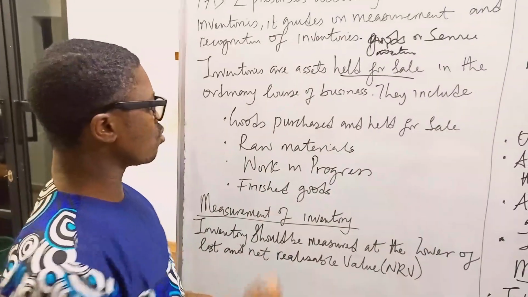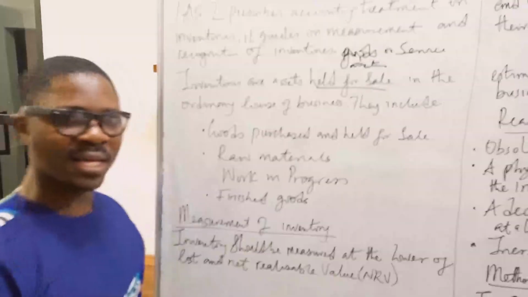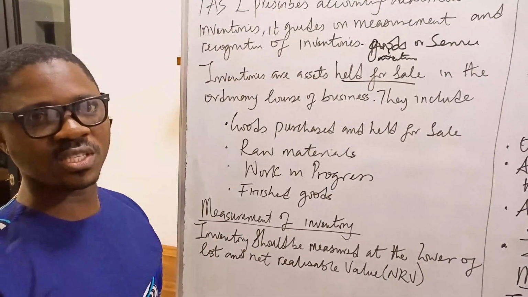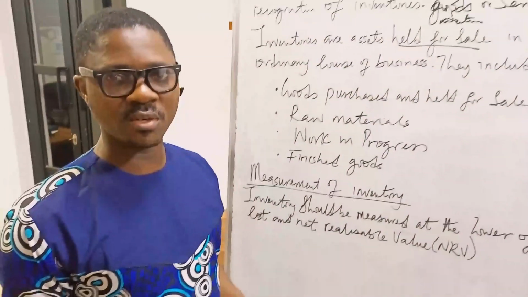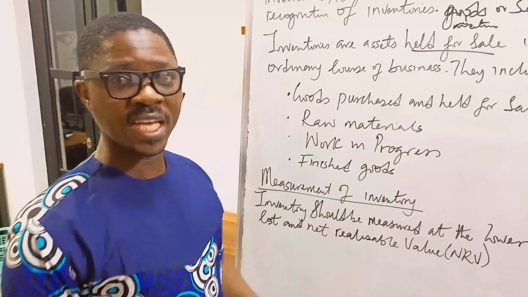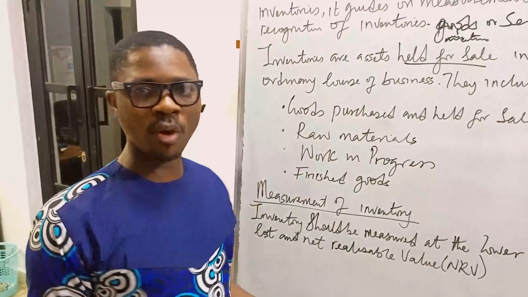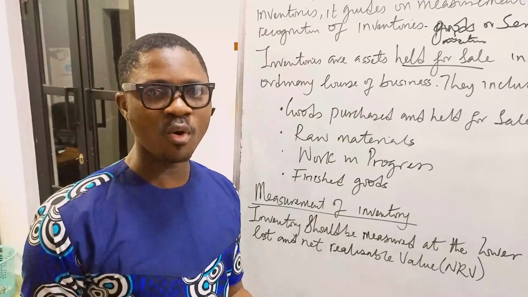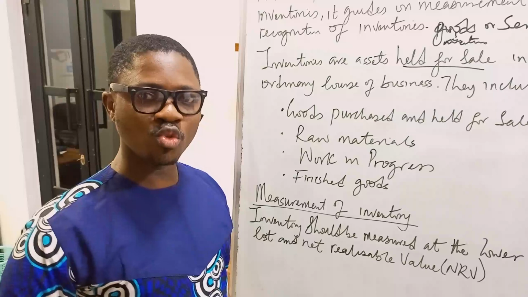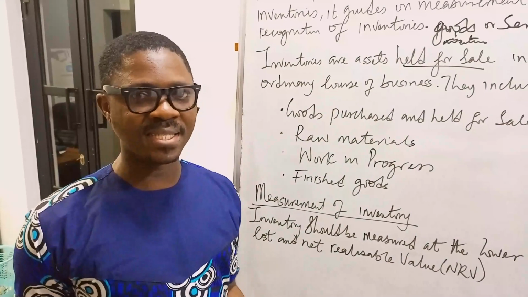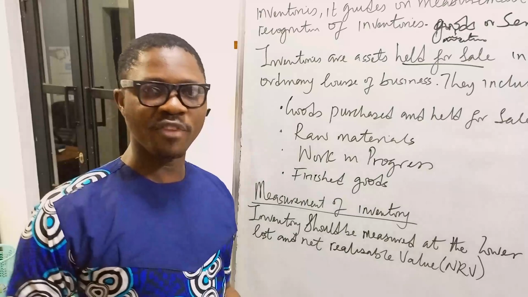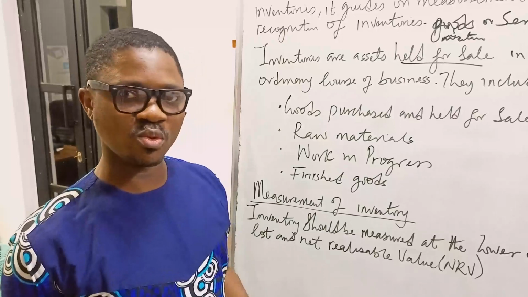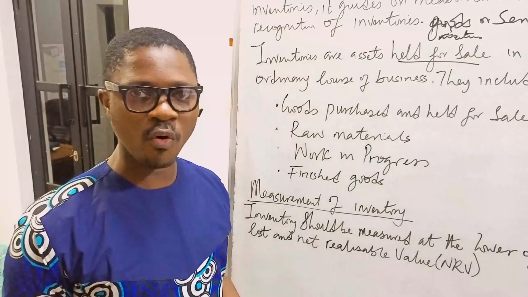Inventories can be subdivided into, one, goods purchased. You remember that the definition of purchases is goods bought for resale. So any good that is bought for resale is what qualifies for inventory. Now, also raw material. Note that you are either purchasing to resell, or you can also be purchasing to produce, meaning that whatever you are buying is to be converted into finished goods. So if you are buying raw materials to convert to finished goods, such raw material also qualifies for inventory.